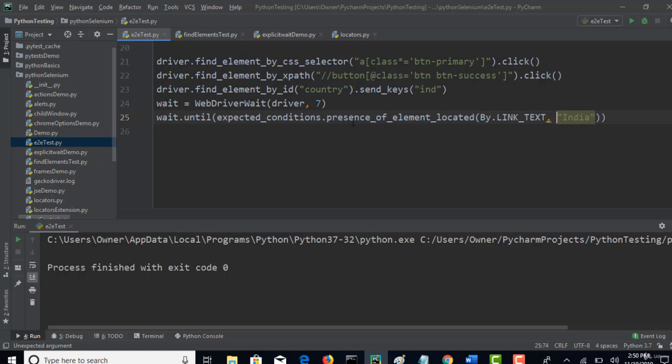So basically this will wait until the element with link text India is present. Till then your test will not proceed.